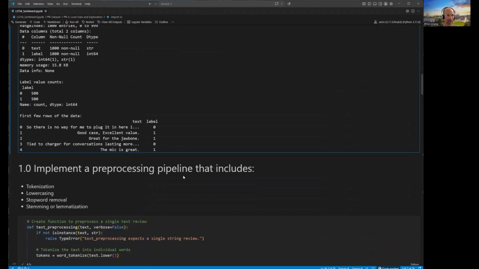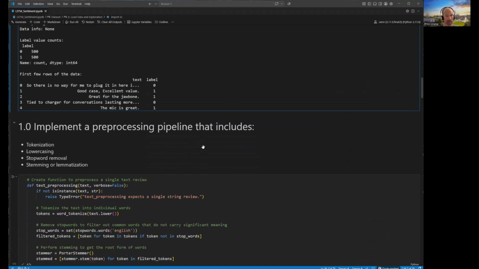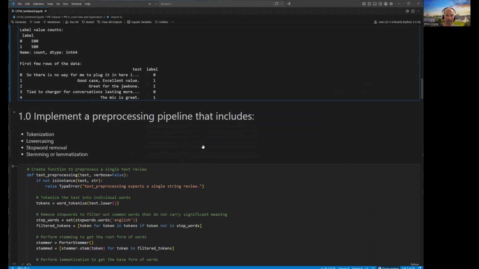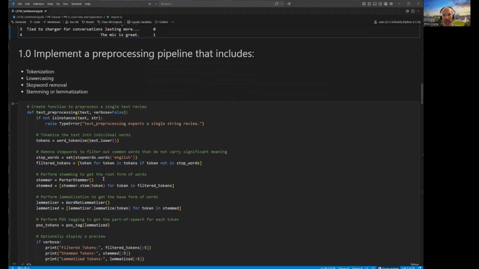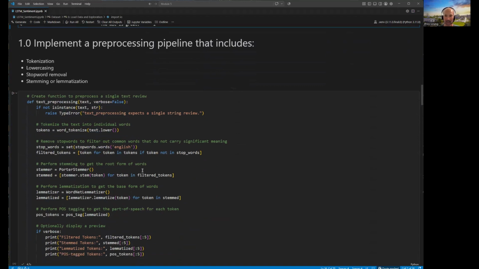Let's go into the next step, which is implementing a pre-processing pipeline. That includes tokenization, lowercasing, stop word removal, stemming, and lemmatization of the words. The reason why this is important is that the quality of the data directly impacts our model.